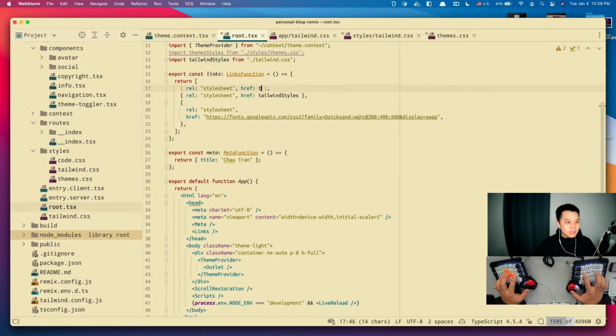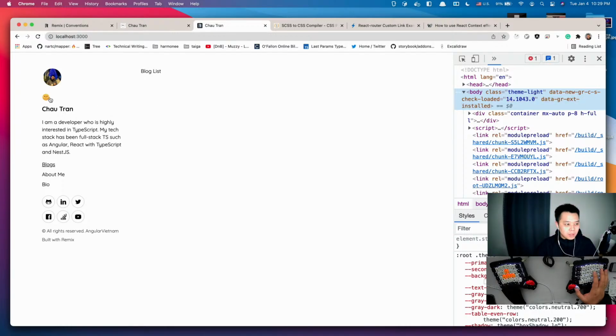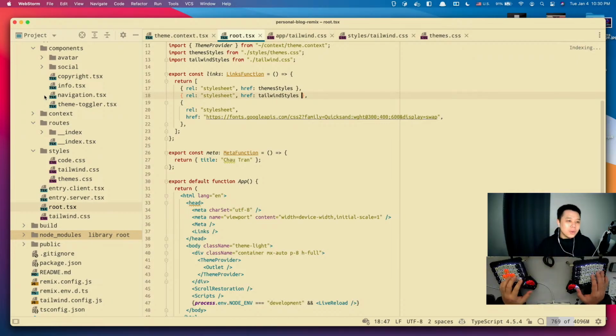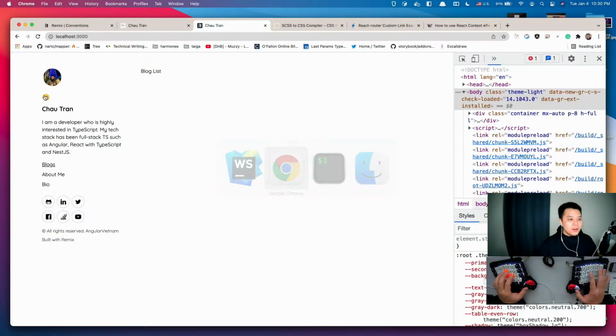Do this and theme style. Save that. Theme light. Nope. But then, oh my gosh. If I put it outside, then the Tailwind stuff don't work. How do we ignore it?